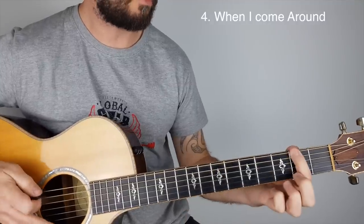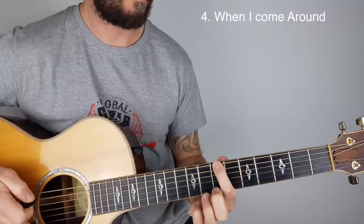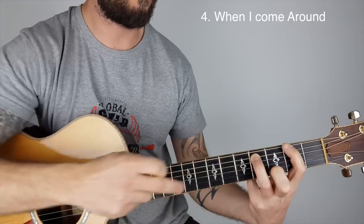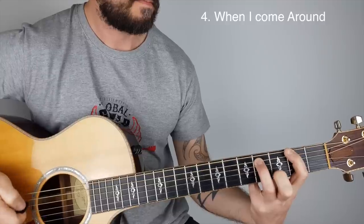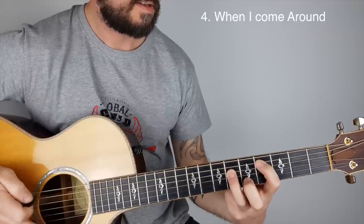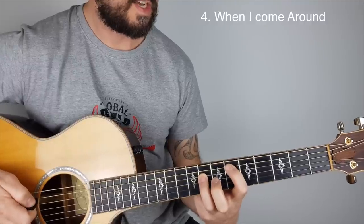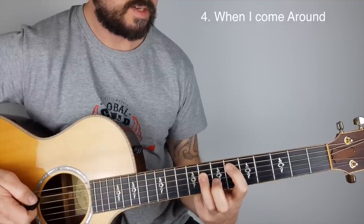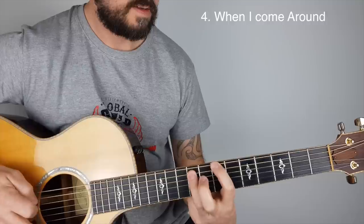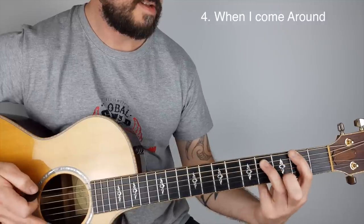Again, you can do it in downstrokes. Down, down, down, down. To turn it into power chords, just follow it with this 3rd finger: 2 and 4 on the E and the A string. Now 4 and 6, that's on the A and D. Okay, now I'm on 6 and 9, 6 and 8, and then back on the E string. That's 7 and 9. Slowly.